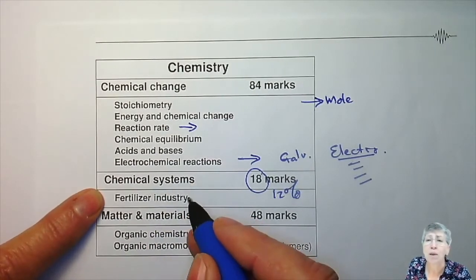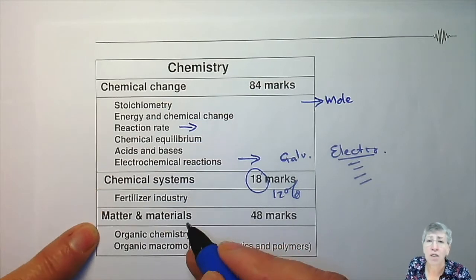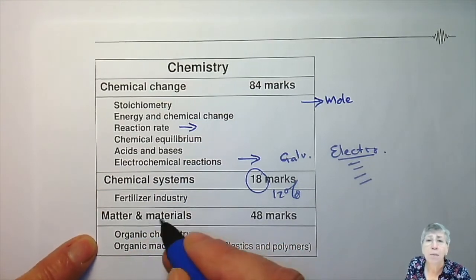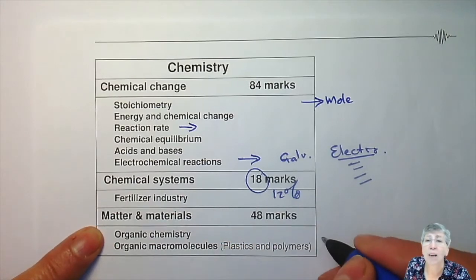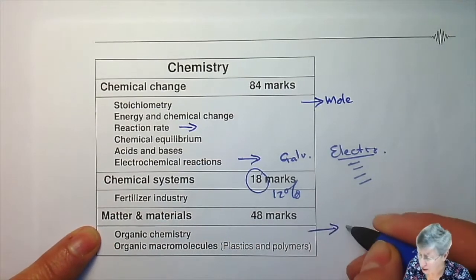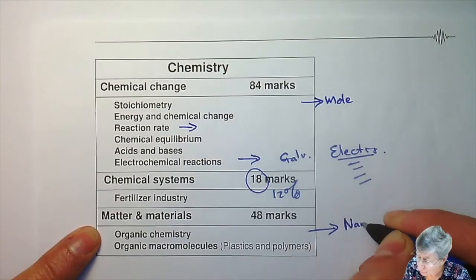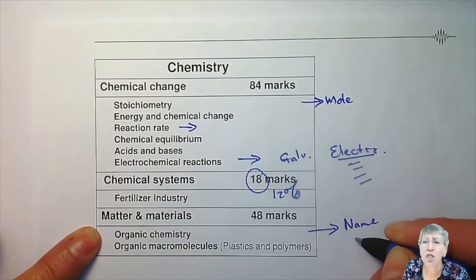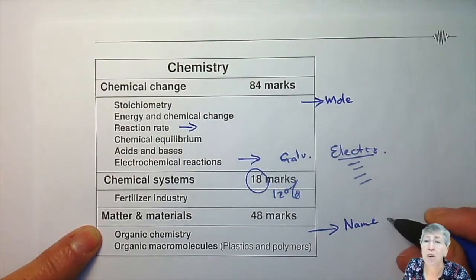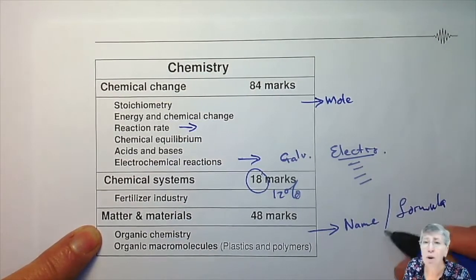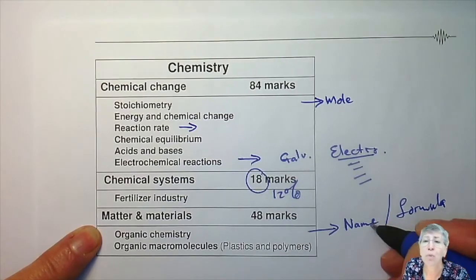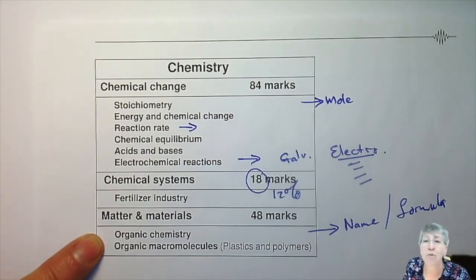So learn the processes very well so that you can interpret. Next up, we're looking at organic chemistry. Now, there's a lot of things that go wrong with organic chemistry. One of the things that go wrong is you don't read the questions. So if they ask you to name something and you write the formula, then obviously you will get 0 marks. Or if they ask you for the formula and you give the name, then obviously you've got 0 marks as well.